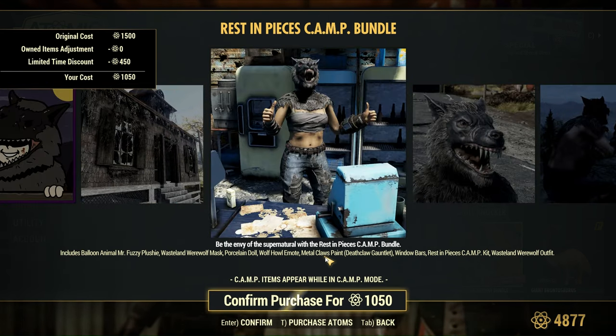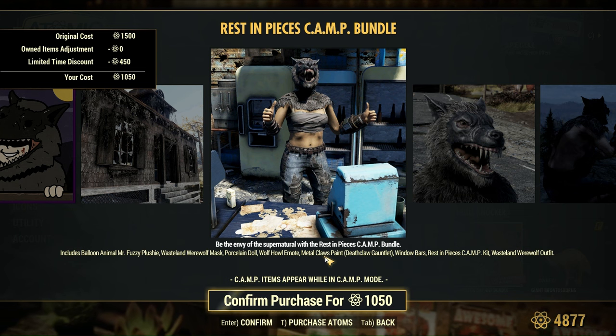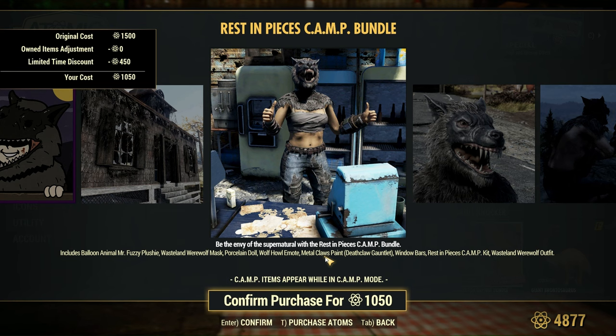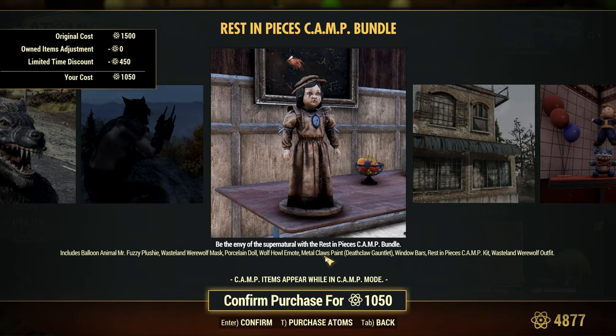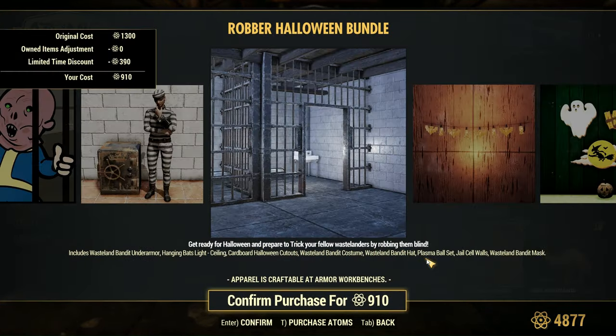All right, so this is the Rest in Pieces Camp Bundle again. I don't know. This one looks pretty cool. I mean, you get the Mr. Fuzzy plushie, which, yeah, big deal. You do get the outfit, which looks pretty decent. You got the ripped up outfit, the mask, the Deathclaw metal claws paint is pretty nice. But this right here, this doll, I just don't know. It's so creepy.